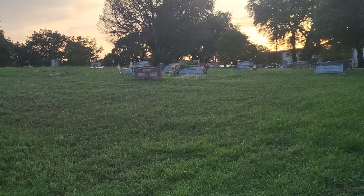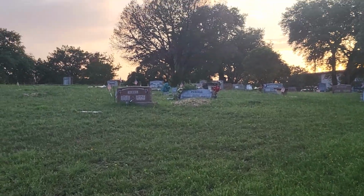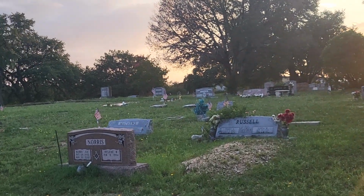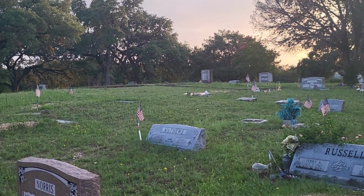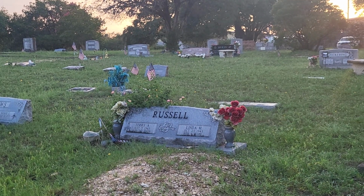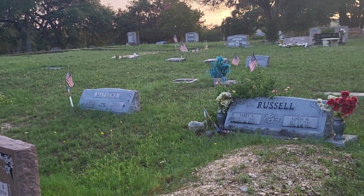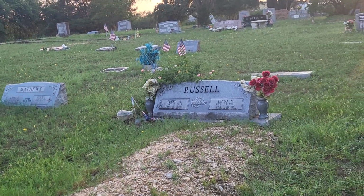And so here we have, just as an example for the old timers, Terry Russell. This is Terry Russell and Larry Matthews. Terry was our lodge secretary and Larry was our lodge treasurer. They were best friends. Terry was the secretary and Larry was the treasurer, and they died a week before I assumed the role of master of the lodge, and we learned quite a bit from that experience.